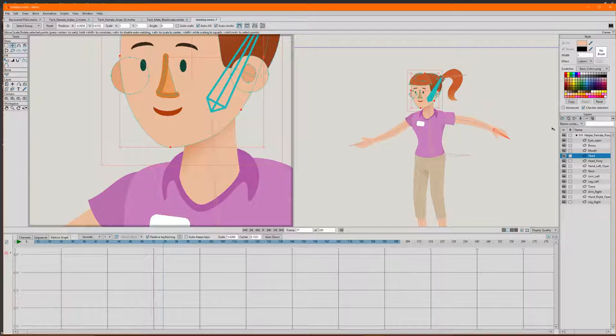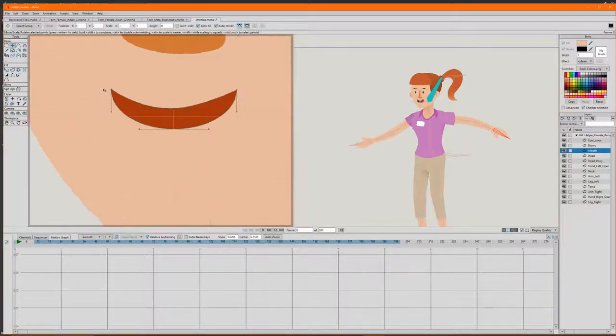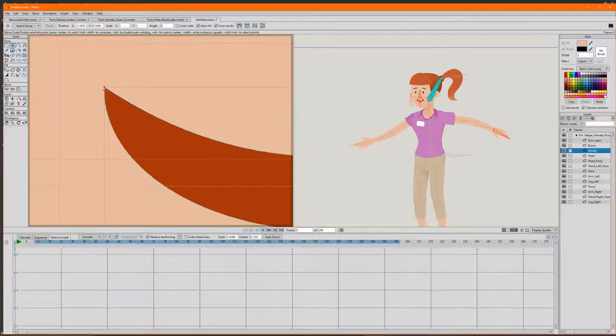Like I said, I've been hand moving the mouth. It works great, and every keyframe does something. Usually I'm finding extra points there for some reason. Oops, I'm not on zero, so I can't delete. Come back here, delete that. End up with the same shape, which is good news.